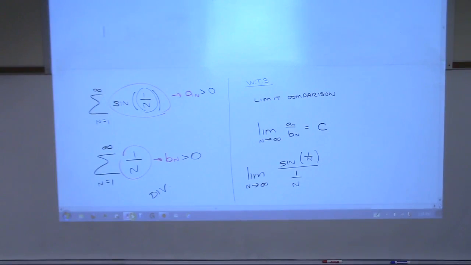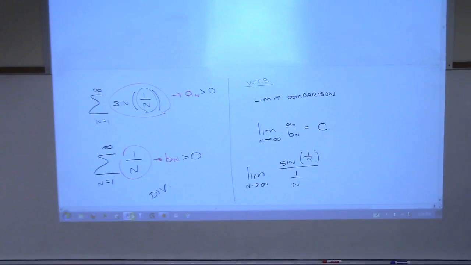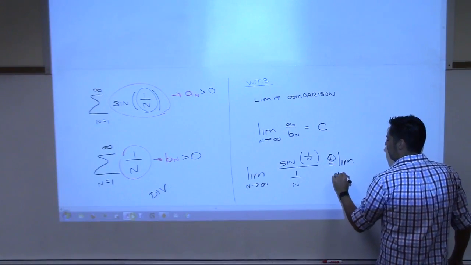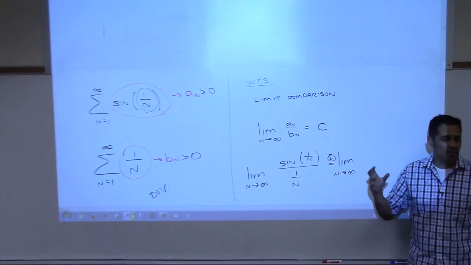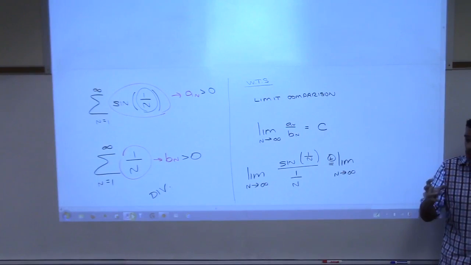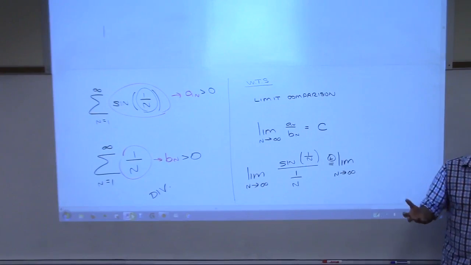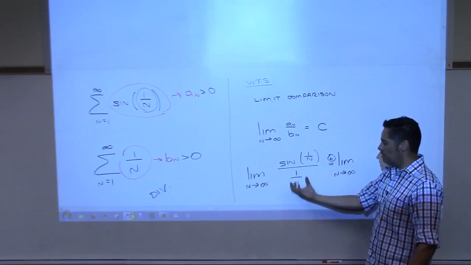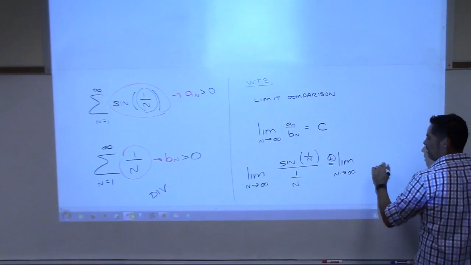And what happens if n goes to infinity? You get 0 over 0. And what happens when you see 0 over 0? L'Hopital, right? Let's try L'Hopital on this. Do you remember when I first told you about sequences and I said we can use L'Hopital as long as we convert the sequence over to a real function of x and then convert it back? But I said at some point I'm going to stop doing that. That's now happening. I'm doing L'Hopital. We understand that we're converting this to a function of x and coming back, it's just we don't have the time to be writing it all down.